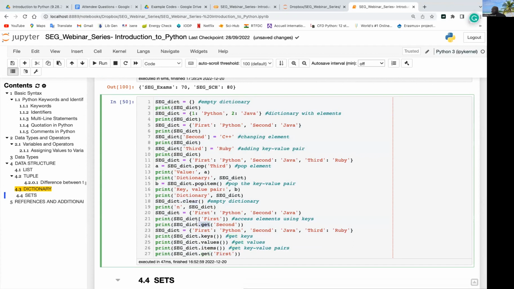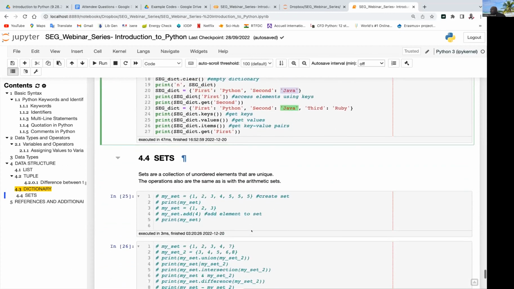The get function tries to access the dictionary to get a particular value. When you use the get function, you call the key, and it returns the value as an output for you. When you call the second key here, it returns Java as the output. So whenever you call a key within a dictionary, you should expect the result to be the value that you will see as the output.